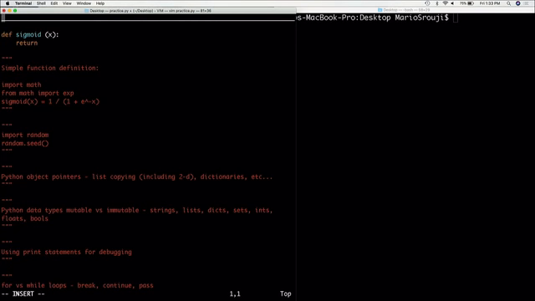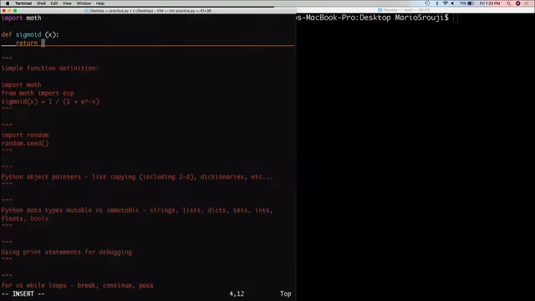There are a lot of built-in libraries in Python, for example the library I'm about to import, which is called math. The way we import libraries in Python is to use the keyword import. Once I import math, I can use all of the methods that this library provides.